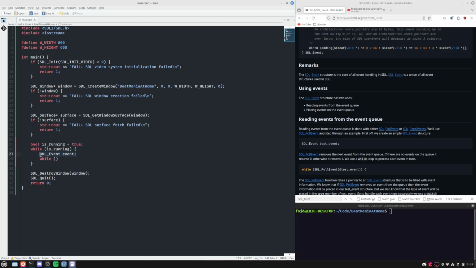Here I'm going to declare an SDL event, and then I'm going to call an SDL function called poll event, and each time this is called, which is each time we go through an iteration of this while loop, it's going to form a queue data structure with the list of all the events that need to be handled.